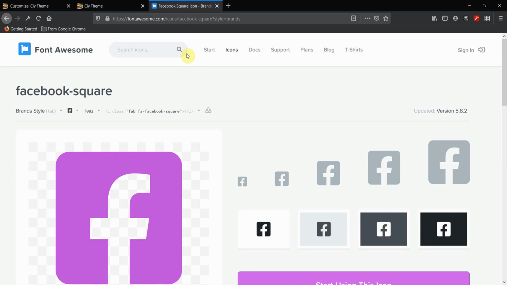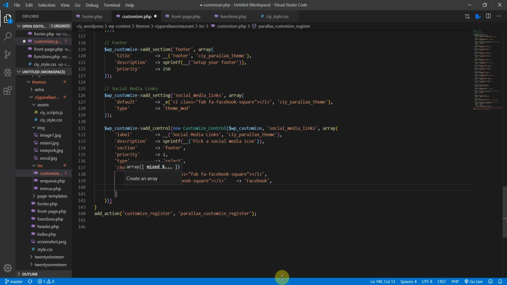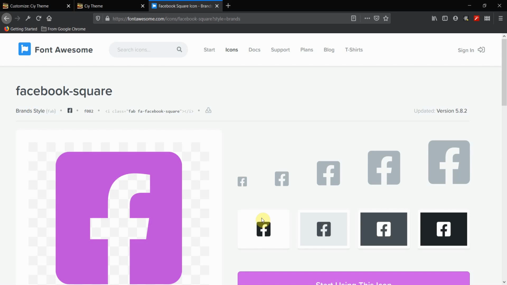So the first option should be Facebook, like so, and then you can put in a value to choose. It looks a little bit better. So I'm going to write Facebook right there. Okay, next one is going to be Twitter.